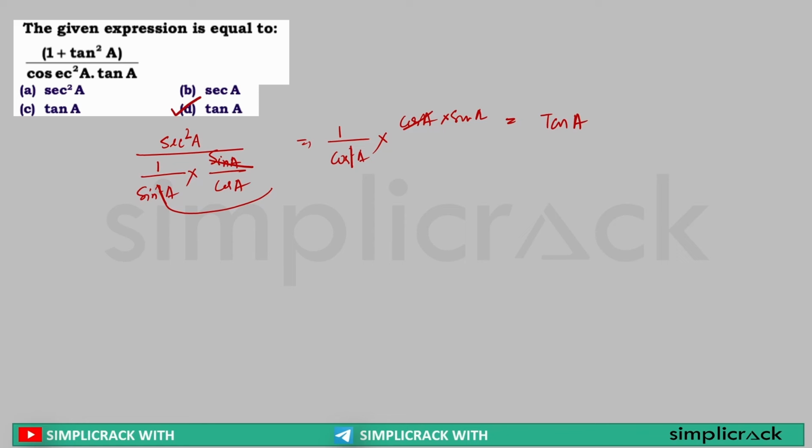Answer option D. You can do it this way, or you can take a equal to 45 degrees, tan square a, that means 1. So 1 plus 1 is equal to 2. Cos square a, that means root 2 square is equal to 2, multiplied by 1. 2 and 2 are out, so it is 1. So the value of tan 45 is 1. So this is the right answer, or cot 45 is 1. You can find the whole thing from this particular question. Got it? Yes or no?